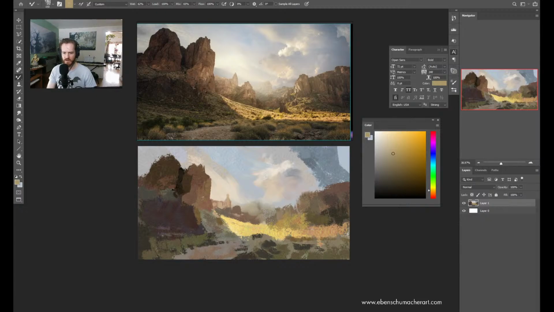I'm going to start creating some variation between hard and softer edges here, which is something I try to do throughout my painting process. And that's just going to create some interest and some specific focus throughout the painting.